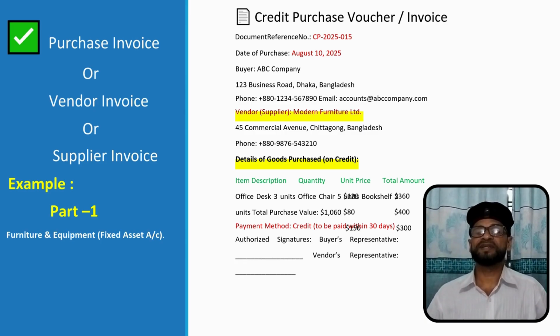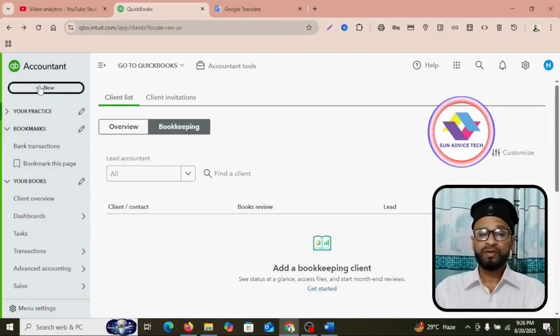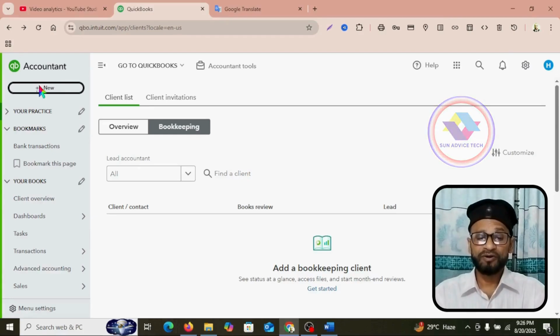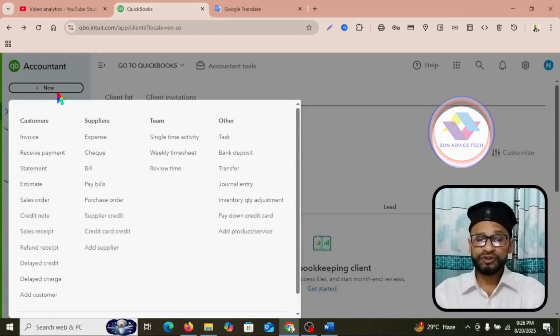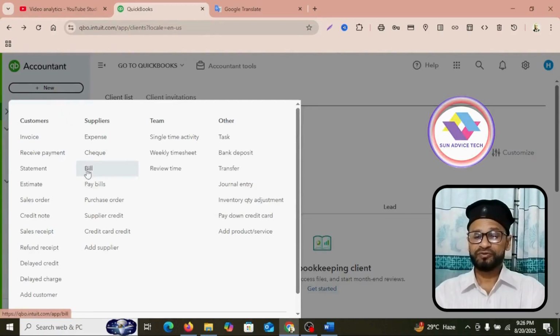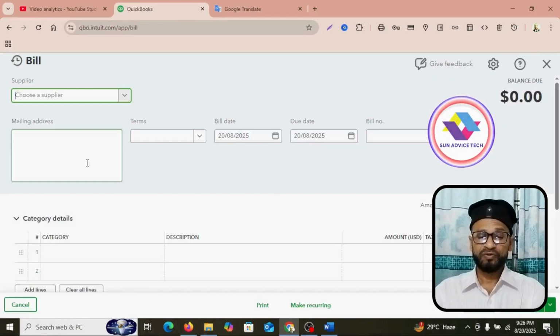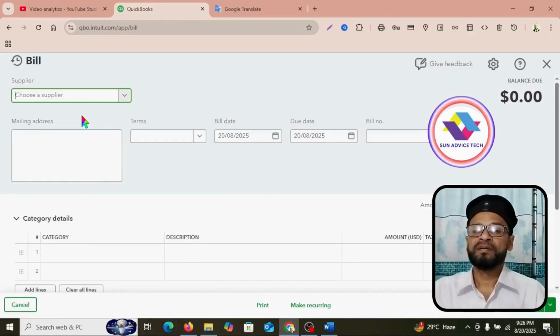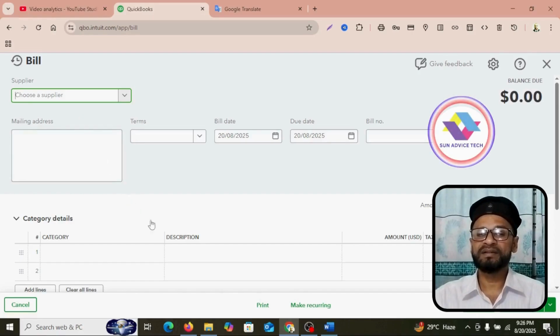We go to the plus New button on the top left side and click on it. We choose Supplier credit under the Supplier section and click here, not Bill and Expenses. Now fill in the bill header.